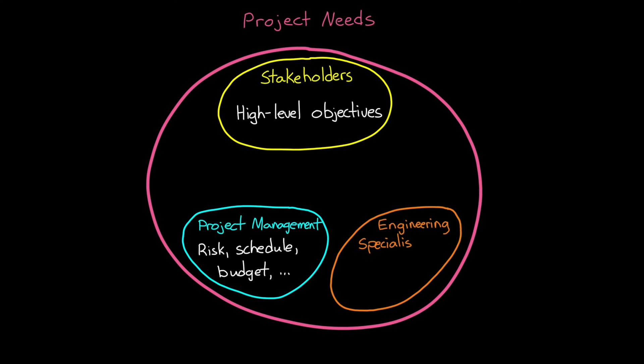And there's the engineering specialists. These are the software and mechanical and electrical engineers, or whoever has specific domain knowledge and is responsible for designing and implementing the system as described. They need a description that is actually implementable and is clear enough to understand the key requirements and constraints, but not so detailed that they have no flexibility in the implementation. They are the experts, after all, and so they will know how to best design something.